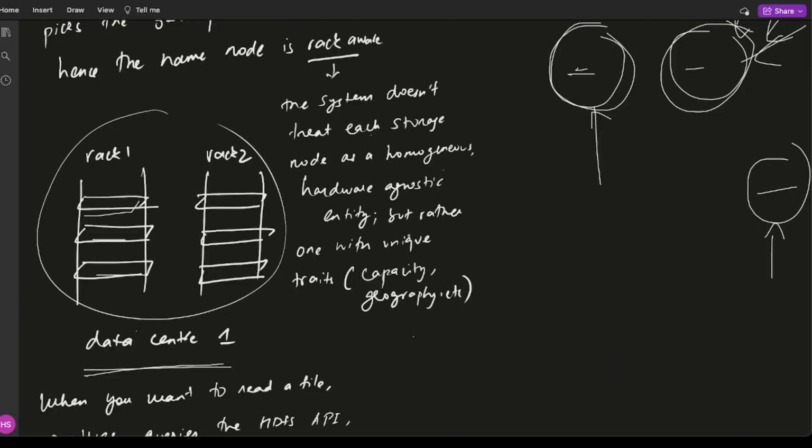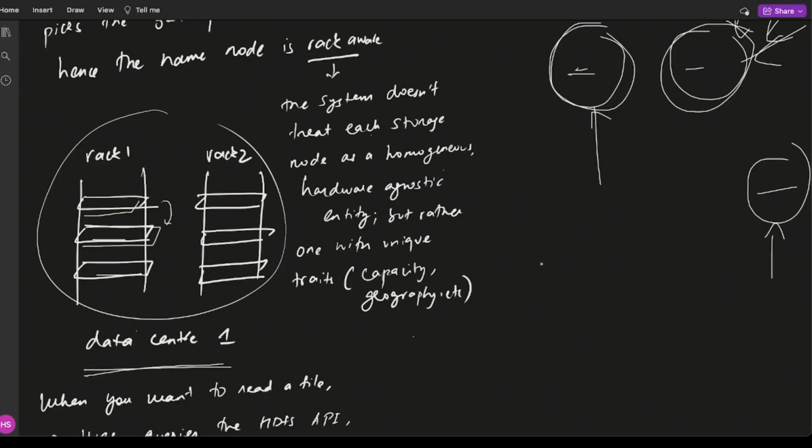So typically, when you try to replicate, the name node will choose another computer in the same rack, because the amount of data that has to go from one node to the other node in the same rack is pretty big. You're dealing with big data, but the latency involved, the throughput involved because of the distance is pretty small. So the name node will always favor replication within the rack first.